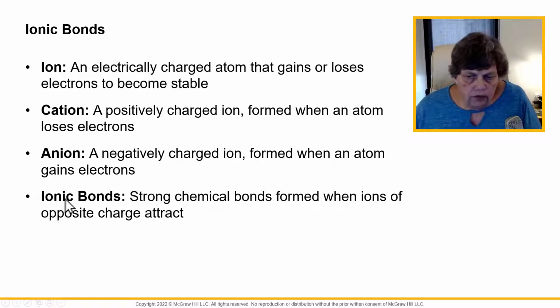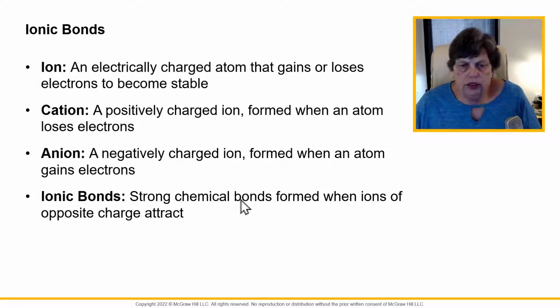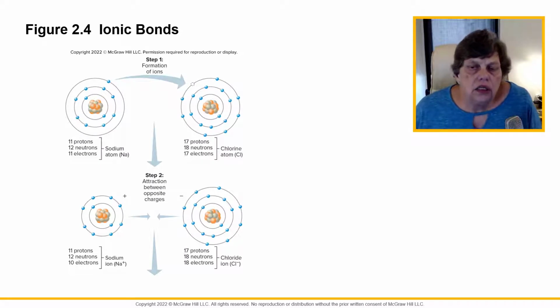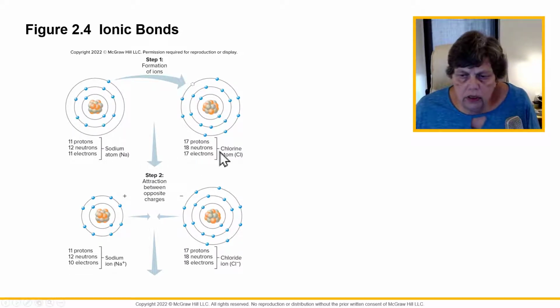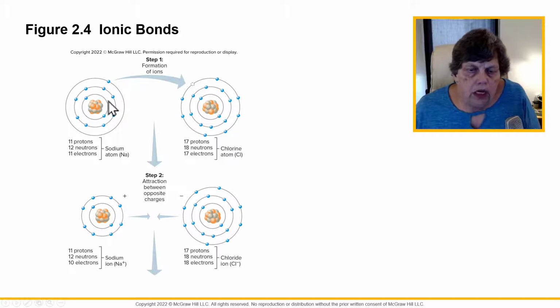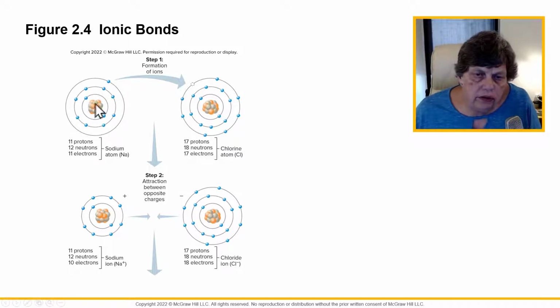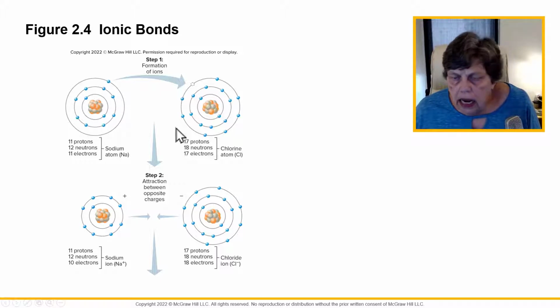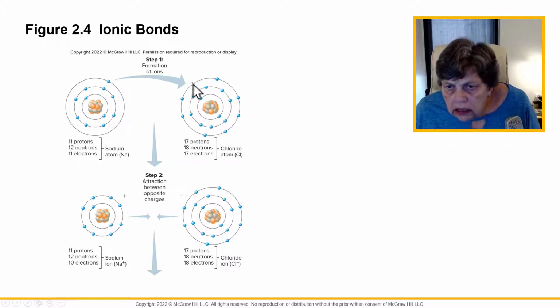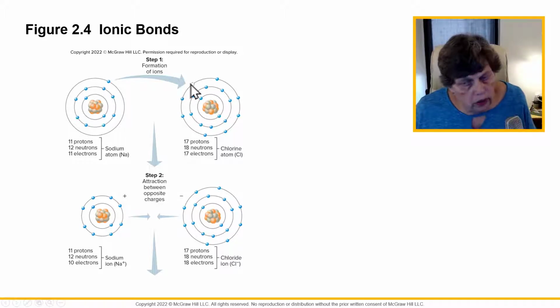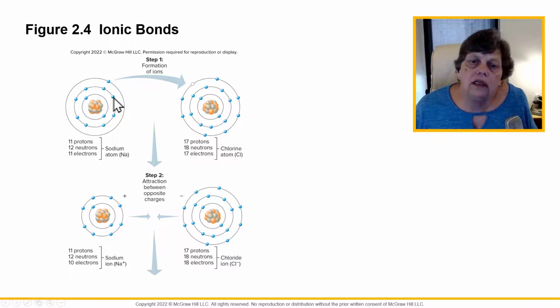The ionic bonds form when we have that kind of situation. You have a very strong bond that forms when you've got these opposite charges attracting. So let's take a look at this. This is sodium, this is chlorine, okay? So you can see we have the sodium atom, we've got this 1 little lonely electron on the outside, and here's chlorine. It is missing 1 electron to fill its outer shell. This is a perfect match.